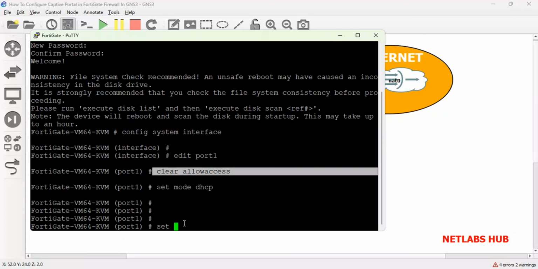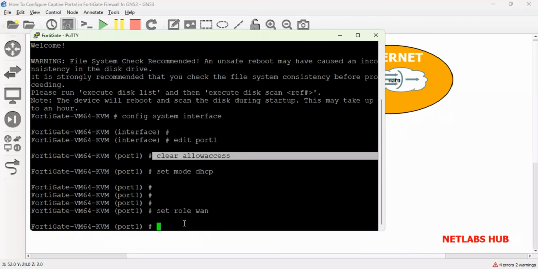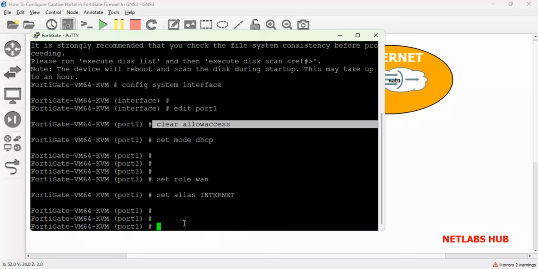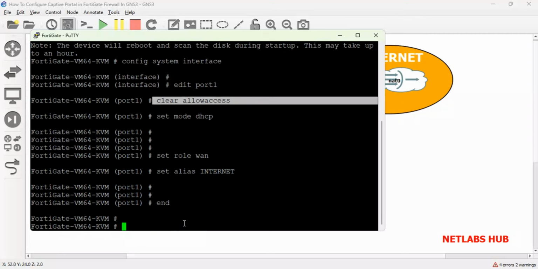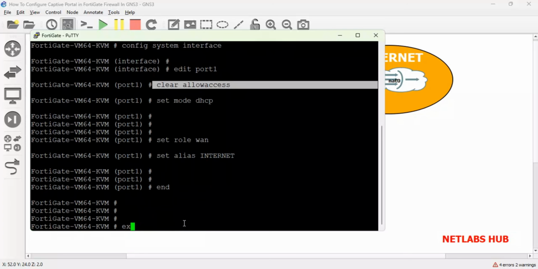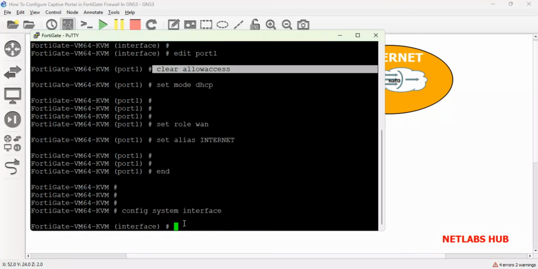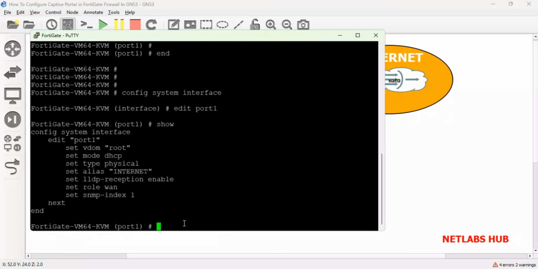After there, set role WAN, set alias internet. After there, end. Edit, config system interface, edit port 1, then show.